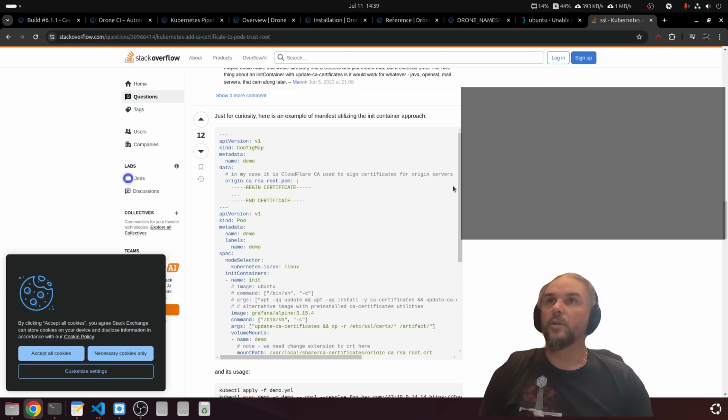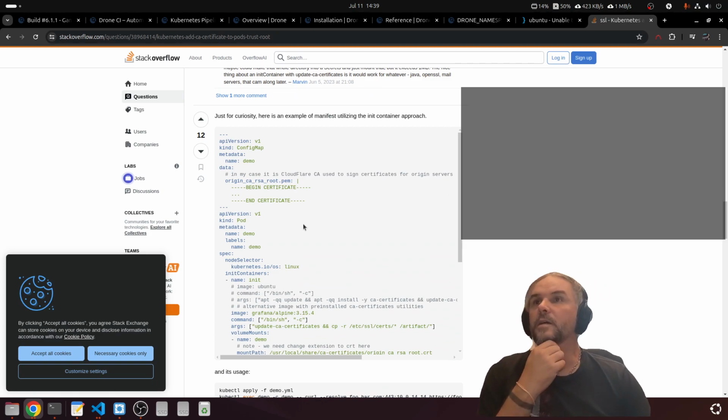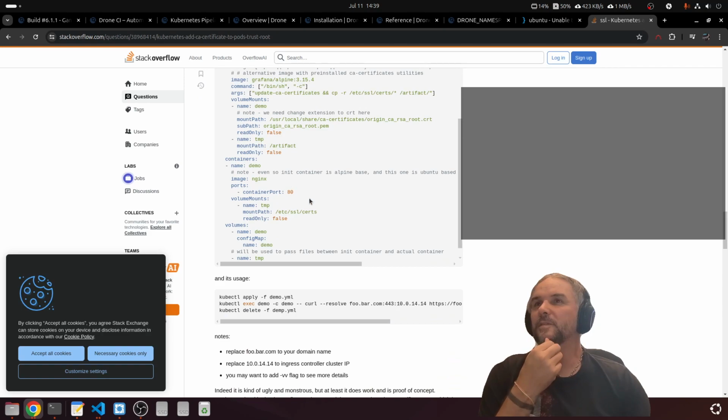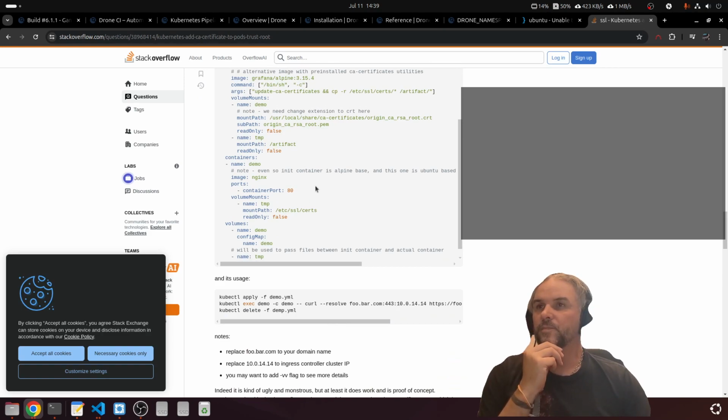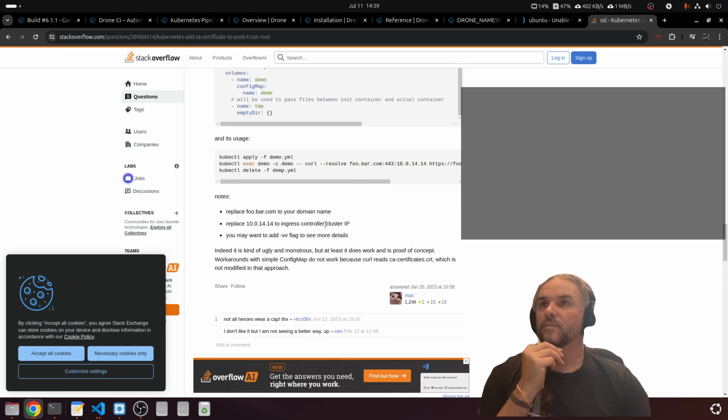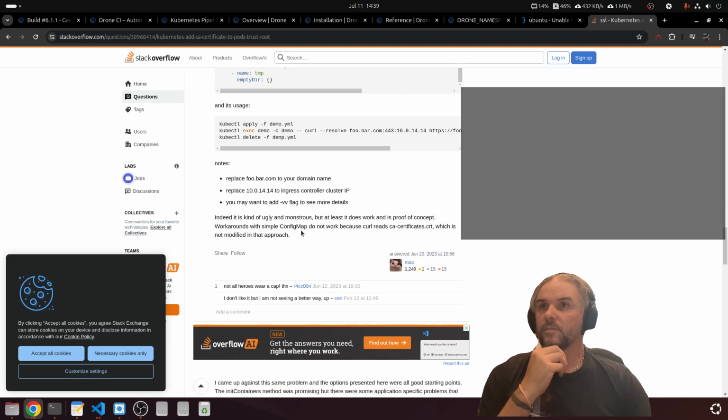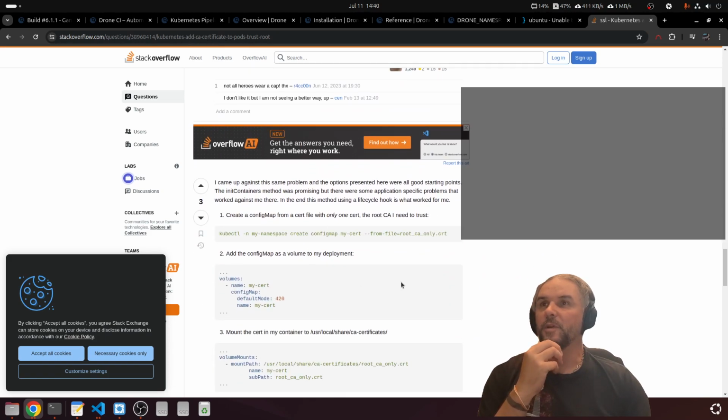And the last thing I want to do is add an init container. Yeah, I don't like it, but I'm not seeing a better way. I don't like that.